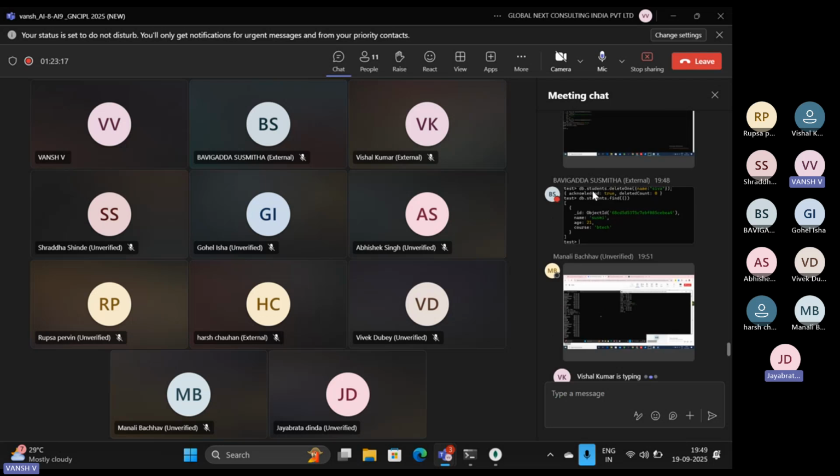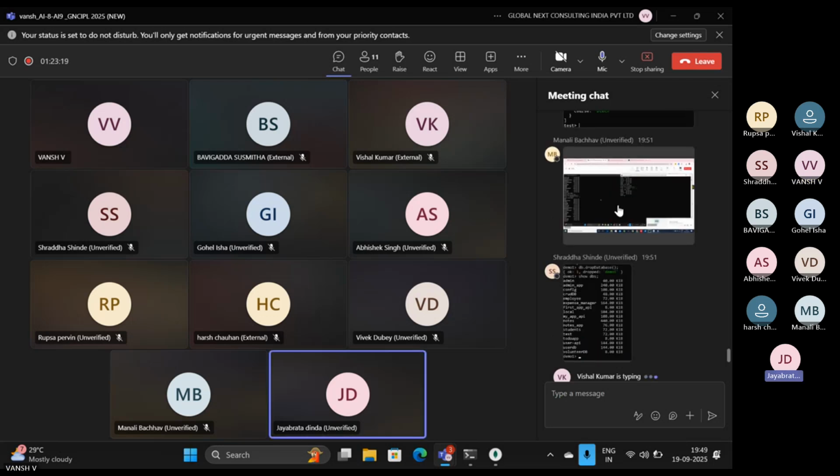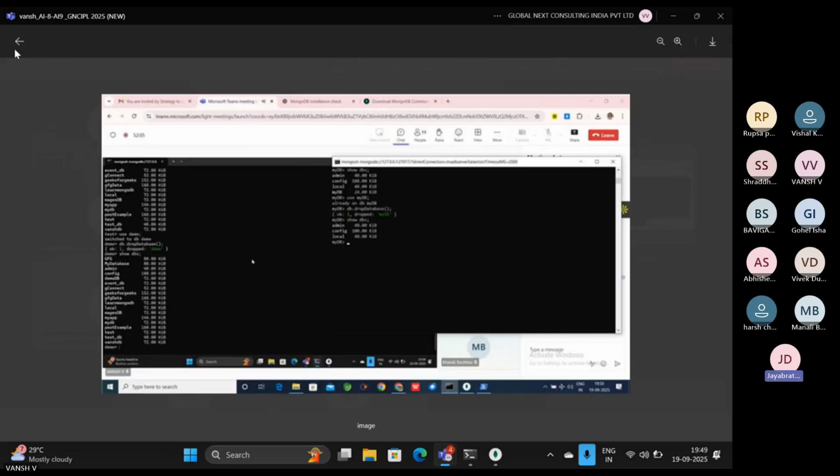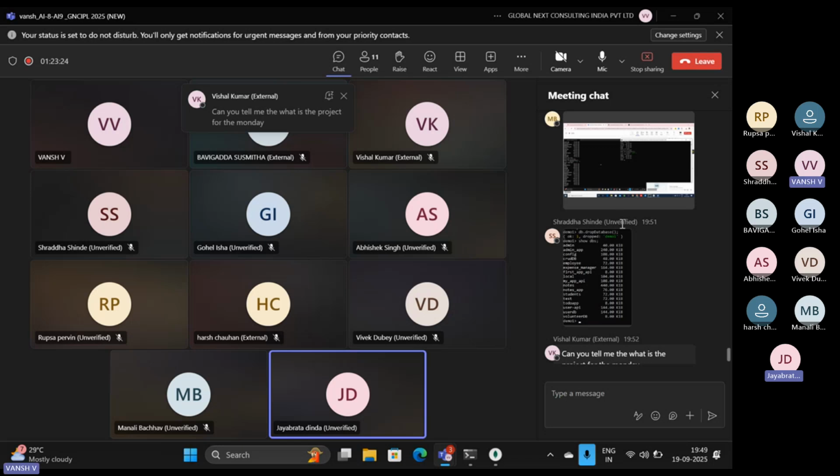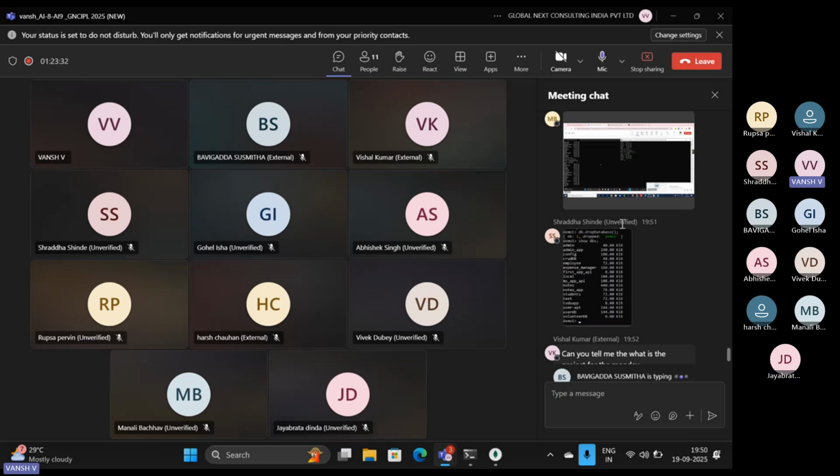Yes, Jayabrata says he has exams Monday, Tuesday and Wednesday. Okay, no problem. You can show it whenever you create it, anytime from Monday to Friday of that week, and let me know.